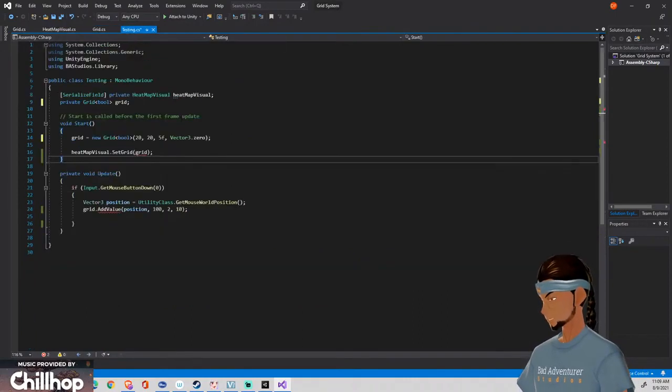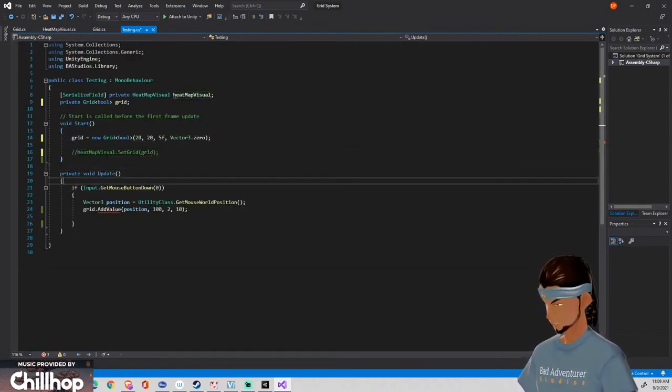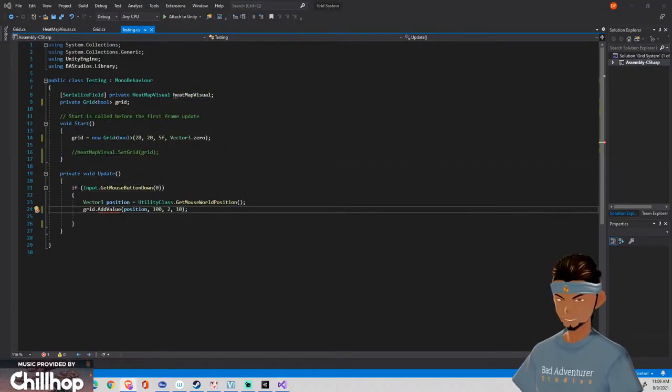I can turn that on and off at need. This doesn't need to be here anymore. And then for the add value.